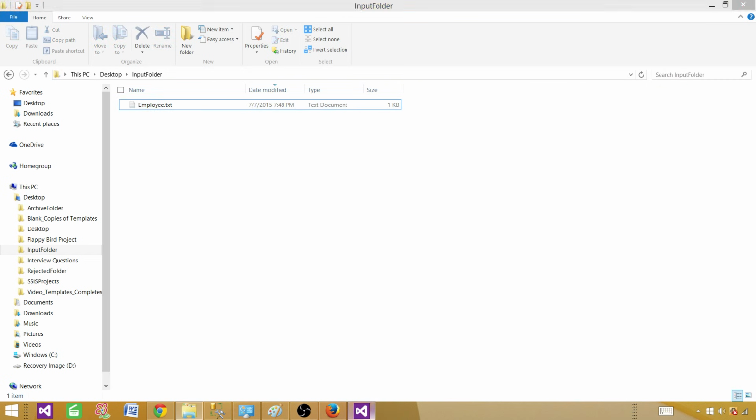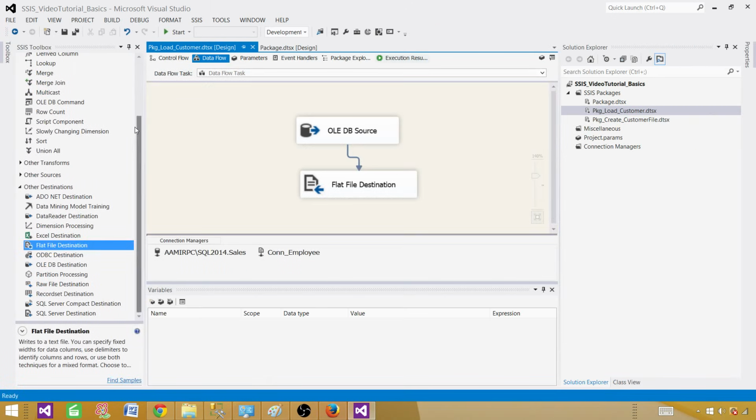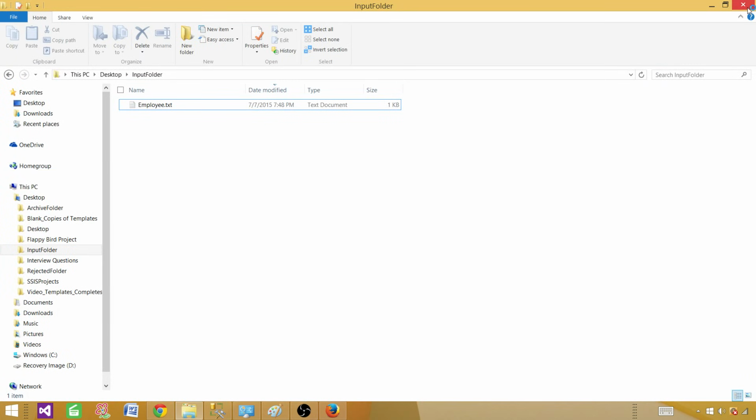You learned a lot of things: how to open this project, how to create the project, how to rename the packages, and all those kinds of things. Now once your package is created, you are very happy, and then it's time to go for a movie or something, and then you close your solution. Make sure you save it before you close it. But if you have closed it, now you totally forgot where you created your project, or where is my SSIS solution. Now you come the next day and you're trying to figure out, okay, where have I saved those files. I want to create a new SSIS package.